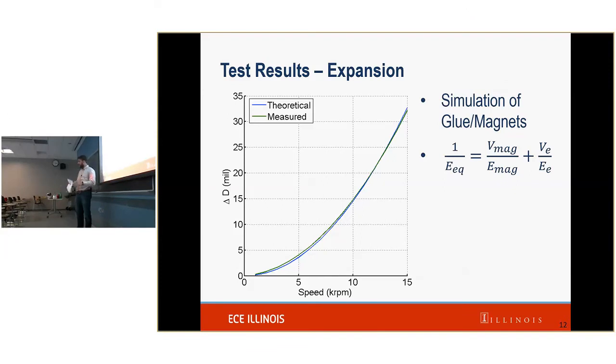There are some things that we're still working on to get a better correlation, but it's pretty good right here. We did simulate the magnets and glue as one unit, so in this simulation, the one with the blue line, it isn't like magnet and glue. It's all one unit. So that is one thing that we can increase our fidelity on.